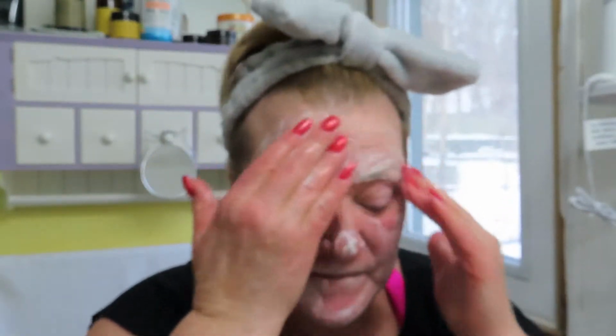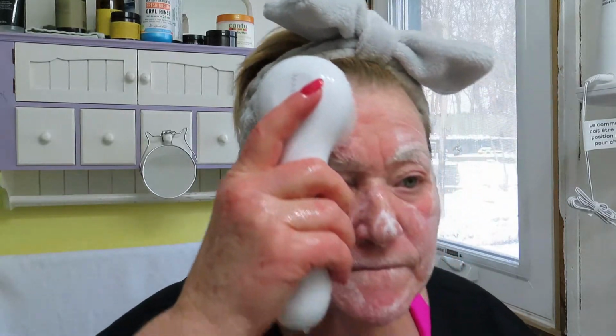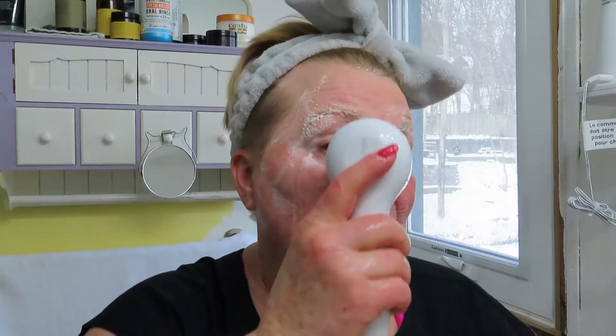Now, along with my Skinvigorate Sonic brush and my moisture rich foaming cleanser in the TimeWise repair system, I am going to wash my face and allow all the nutrients and vitamins that are in my cleanser to get deep into my skin. I love to use this Skinvigorate Sonic brush.